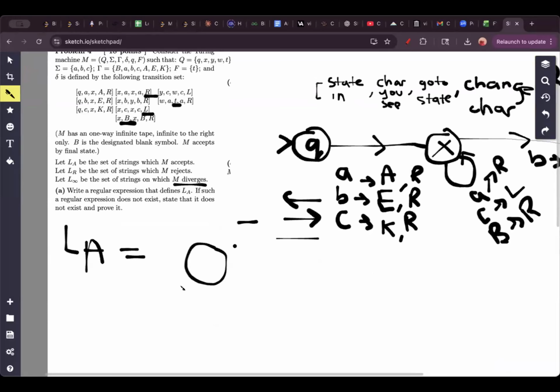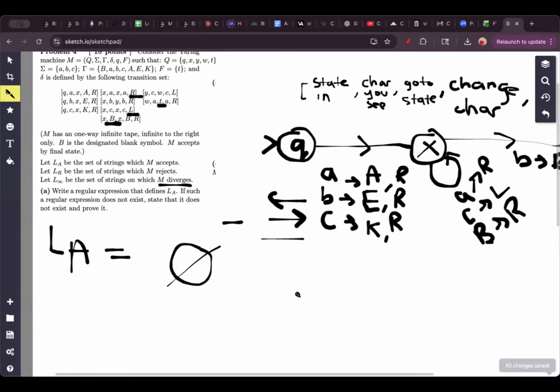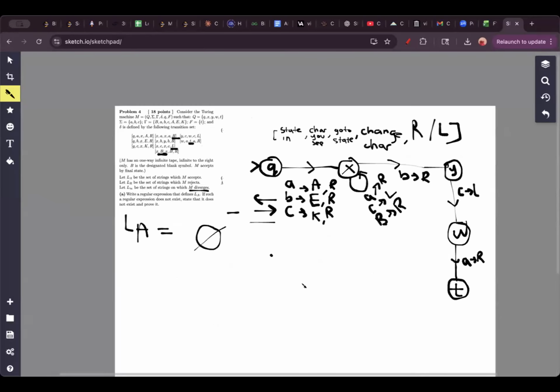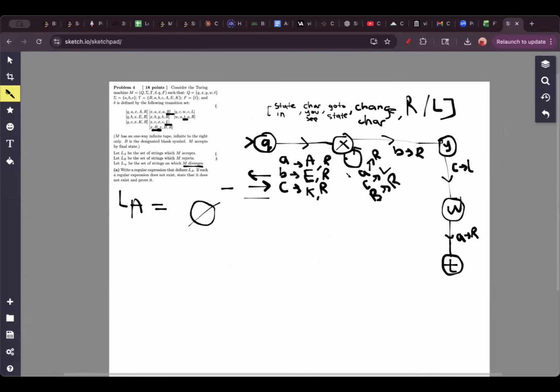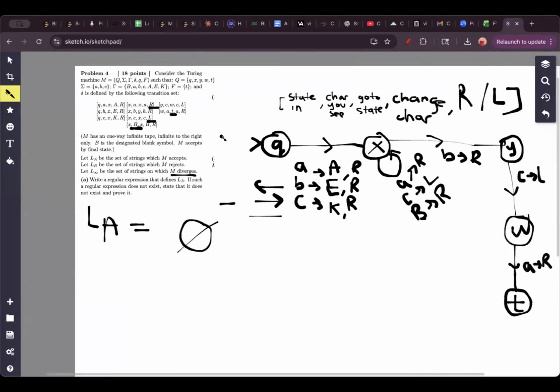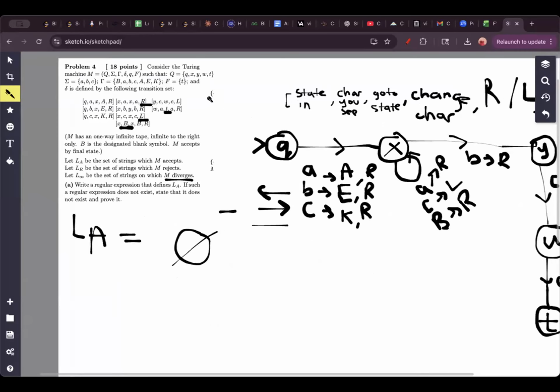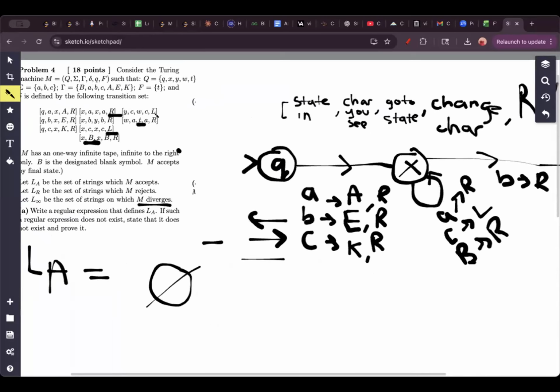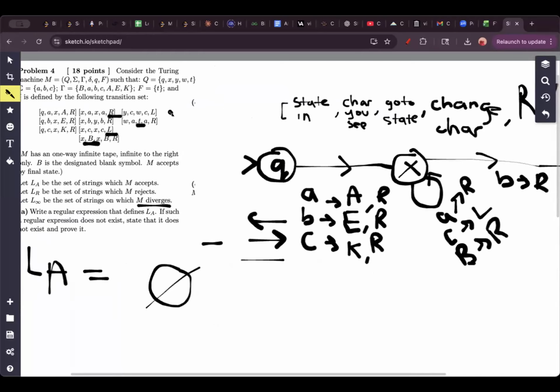Yeah, I have a question. On the transition step, on the state Y, read C, next state W, write C and move left. How does it work?